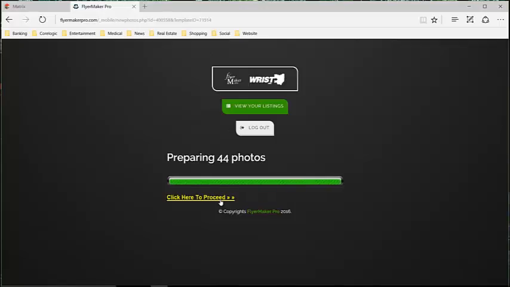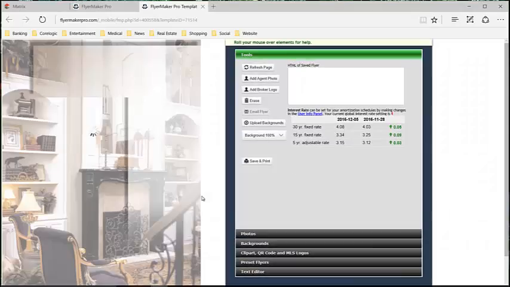Okay, when the status bar completely fills, then you'll have a click here to proceed, and this will launch the actual flyer and the tools in order to modify that flyer.